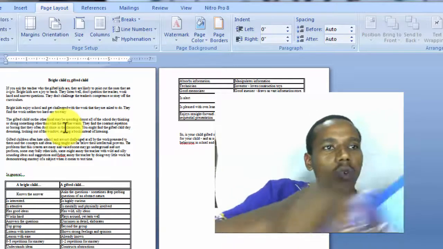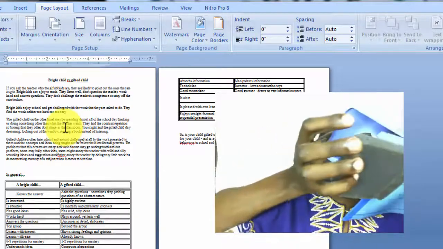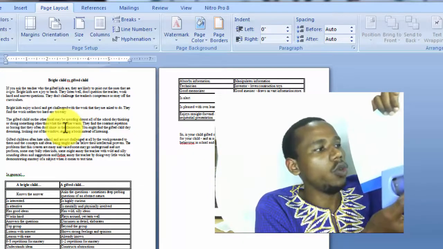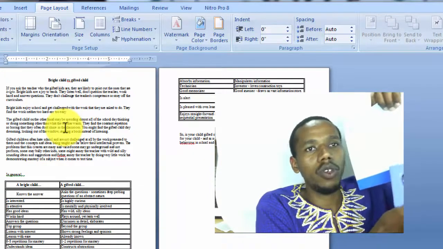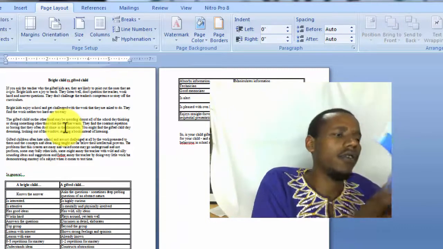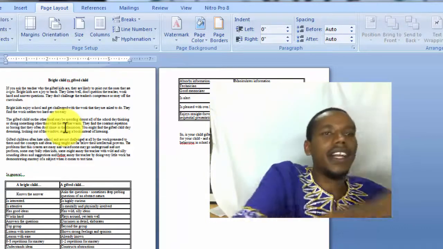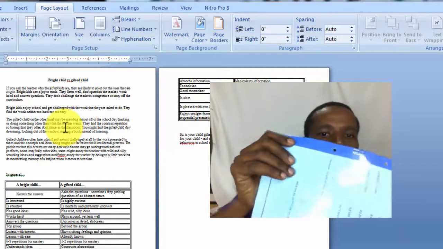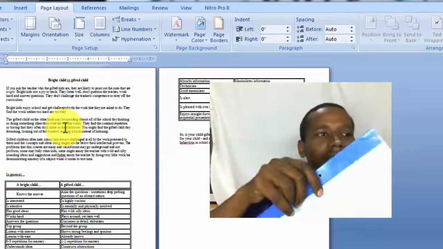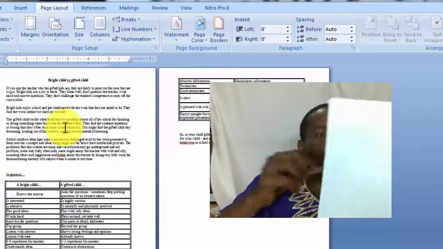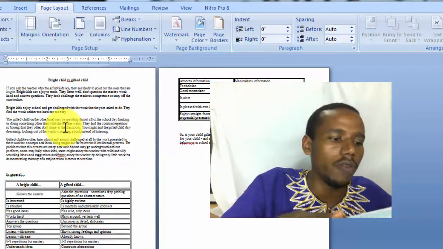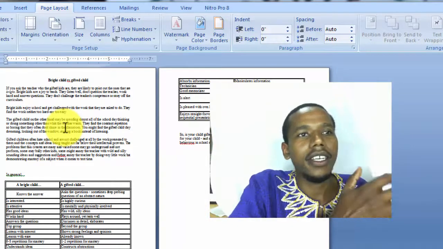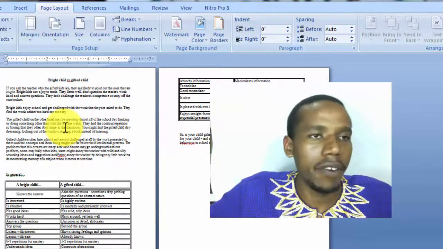For instance, if you use this kind of machine to puncture your paper, you will definitely be able to puncture it very well, and you can be able to file it because the margin on the left hand side is space enough for anyone to be able to file this work. And you can see that it is easier if you have it on the left margin.